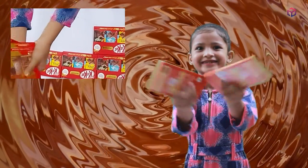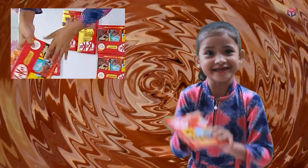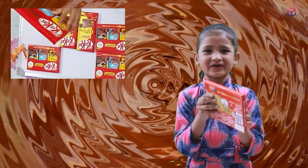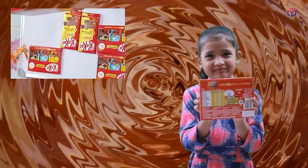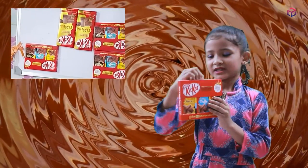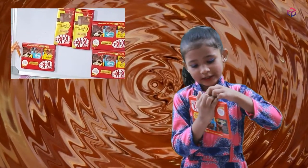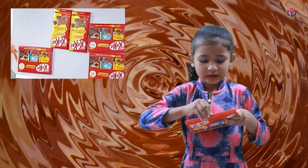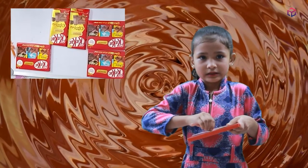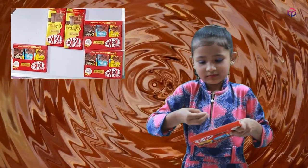These are super duper good, guys. Look at this. I have never eaten this kind of flavor in my life. I've never eaten this. Okay. Let me open it. Okay. Open it. But let's do it. Let's open it. Oh my god, there's a solo tape. Just gonna do it with the solo tape. Open it. This isn't in it.